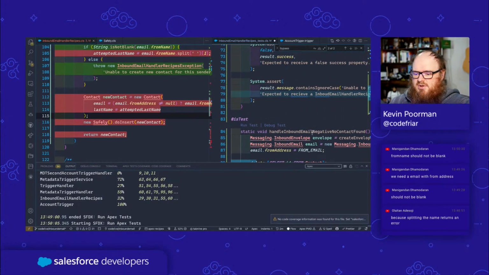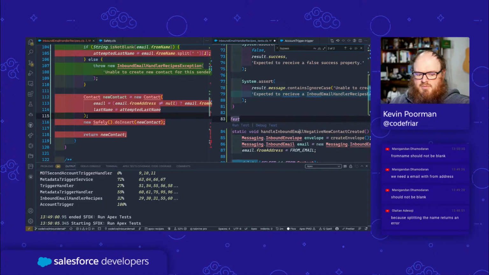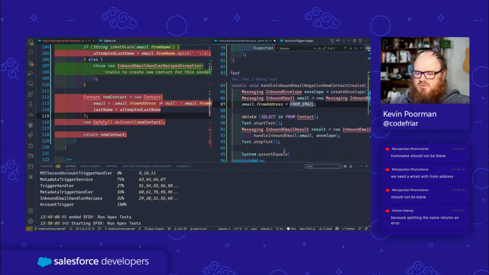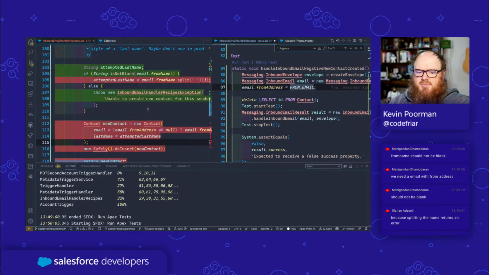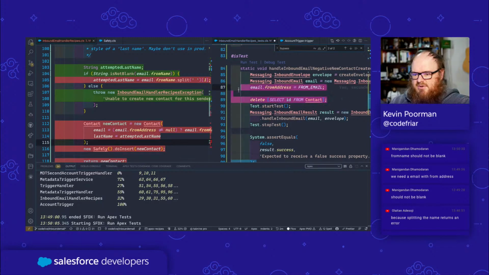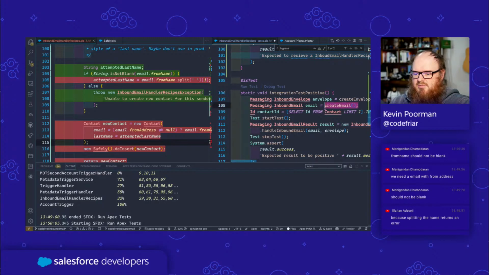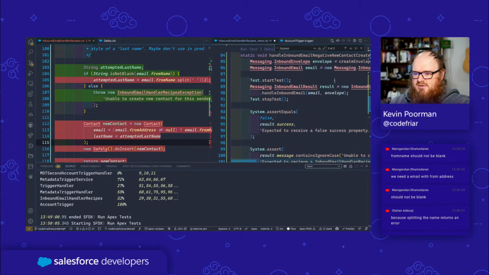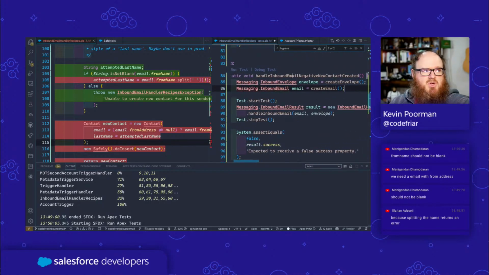And this one is email negative, no contact found. It's not going to be no contact found. It's going to be new contact created. And we're going to have a from address and a from name that is not blank. So what we're going to do is leave this out here, and I'm going to go over here and grab my create email bit. This will give us an email message that has a from name.